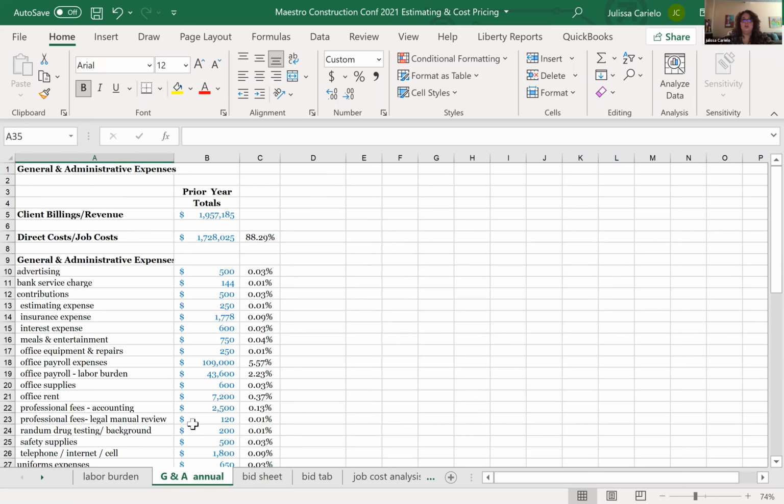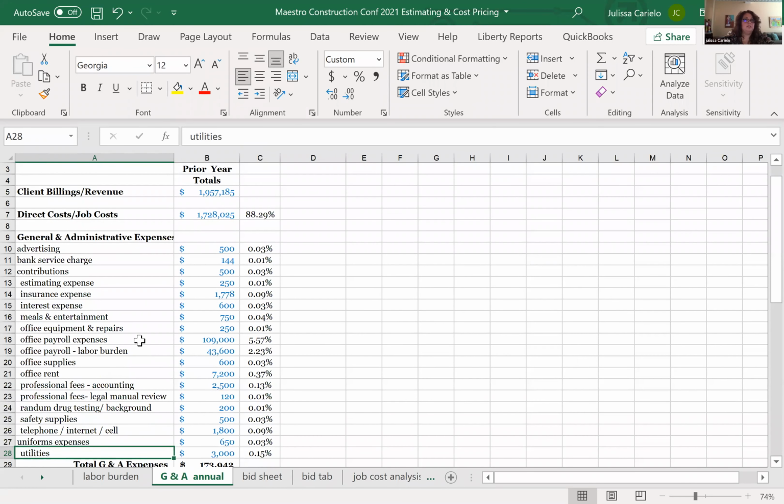The next spreadsheet I'm going to show you is the general and administration expenses. The difference is that these costs are what it takes to run the company, right? It's not directly tied to a project, but it's overall the cost for the company to exist. It could be rent, advertising, banking charges, the receptionist. If you notice, I have payroll costs here. It could be professional fees, accounting. All those things are tied not to a particular project as direct costs, but are costs it takes to run the company. And so that's what we call general and administration expenses.